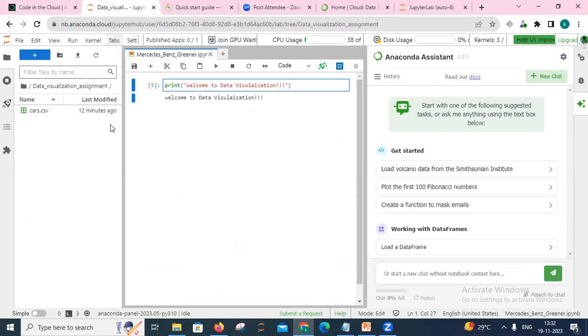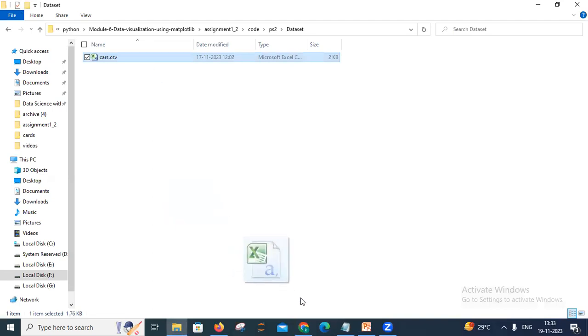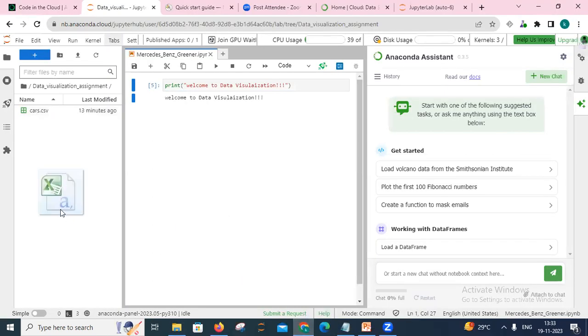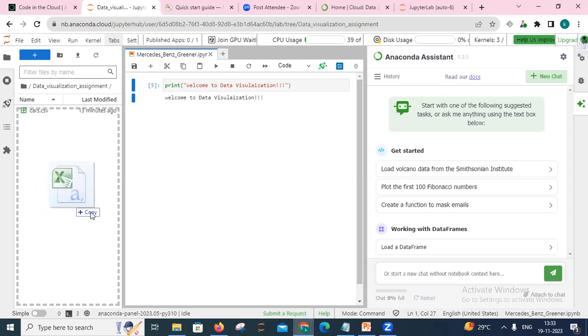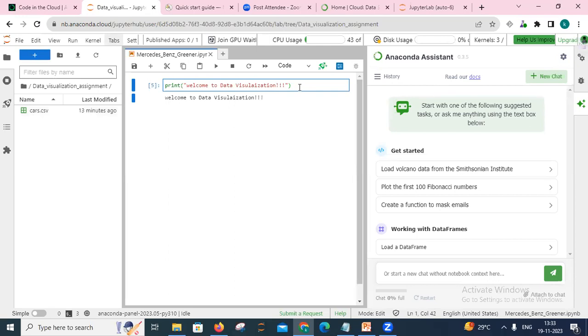You can see that carb.csv I already uploaded. You can upload files by drag and drop. Any file you can just drag and drop over here. I already have the carb.csv, so there is no need to drag it. So first, what do we have to do?